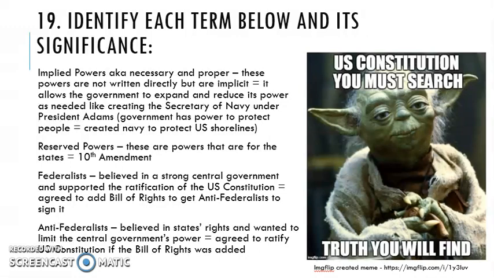The Anti-Federalists are not a political party, but it's not odd that when the Democrat-Republicans start during Washington's administration, those same people who would have called themselves Anti-Federalists are now going to call themselves Democrat-Republicans. So they're not the same. There is a difference. The Anti-Federalists are not a political party, whereas the Democrat-Republicans will be. The Federalists will become a political party during Washington's administration. But those guys who are Federalists tend to be Federalists at the Constitutional Convention. And then when the actual Federalist Party is started, they are Federalists, okay?